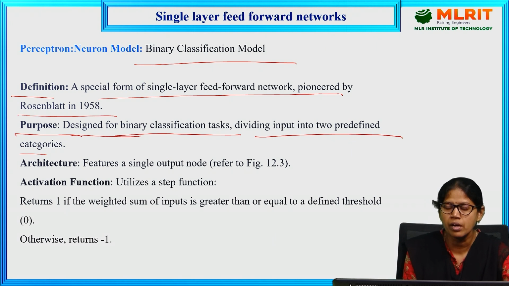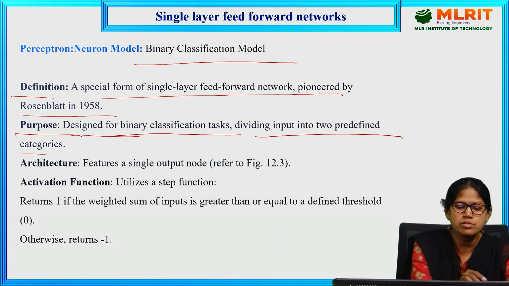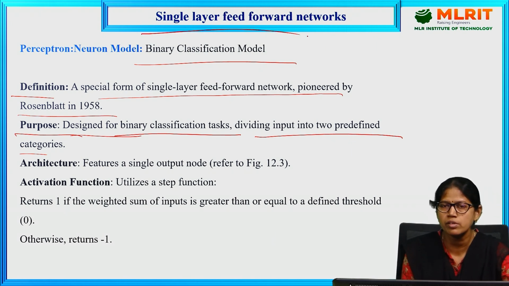To perform binary classification, we use this single layer feed forward network, and its purpose mainly is to draw the hyperplane. It will solve only linearly separable problems. Remember this one: the single layer feed forward network solves linearly separable problems, which means it will draw the hyperplane in between 2 classes.